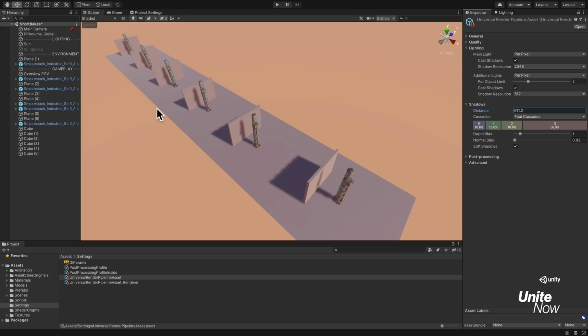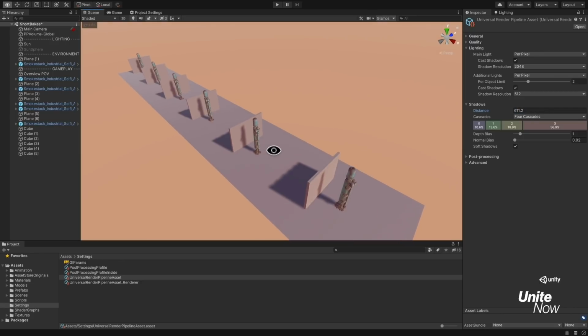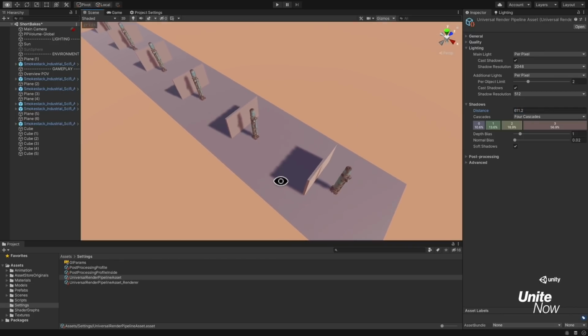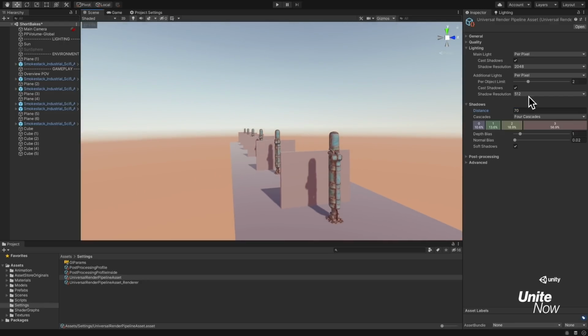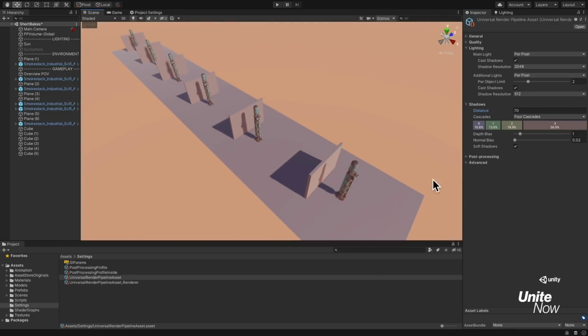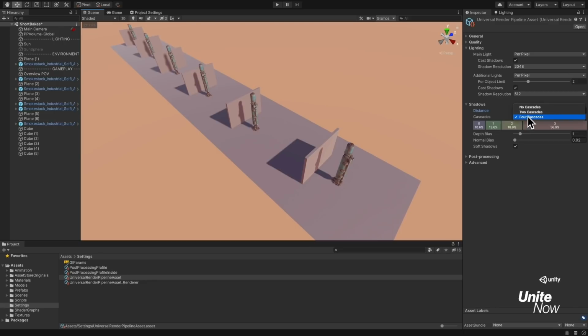along the whole length. And that's because this resolution is basically being spread from here to like 600 units away in the scene. And maybe sometimes, you don't even see these 600 units. So for now, I'm only seeing 50 of them. So for me, for example, I could bring it down to 70, and then I get really nice shadows. But obviously, if you have a point of view which looks like this, you might want to bring this up to a certain point. The second technique you can use is cascades.